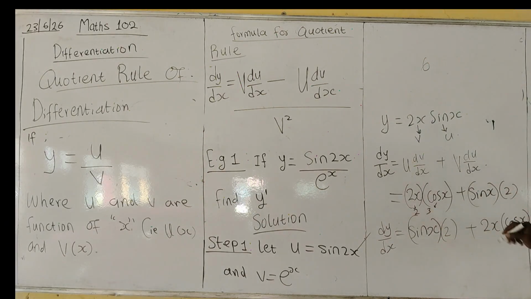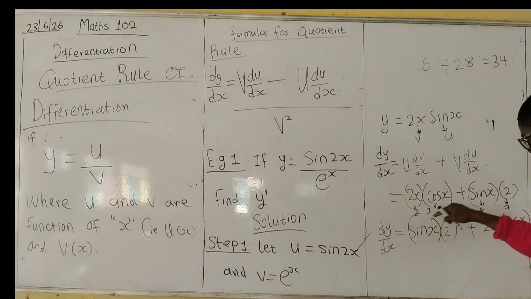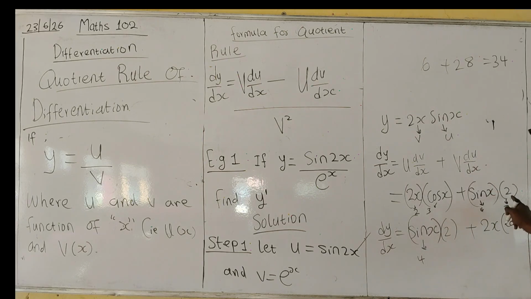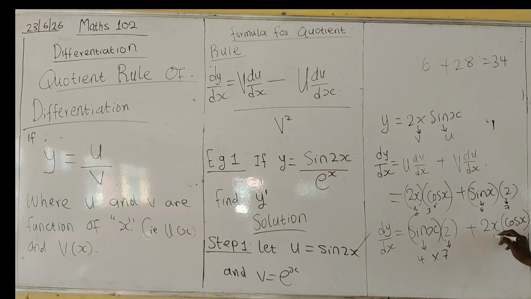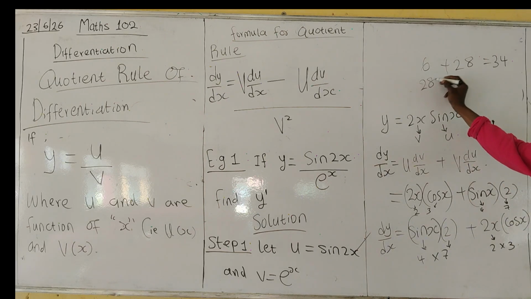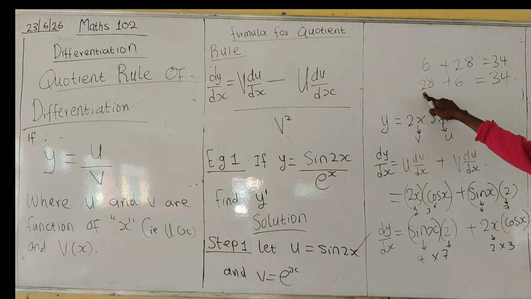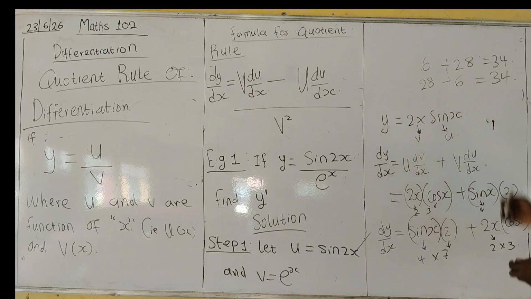If you are confused, you can take this as 2 and this as 3. 2 times 3 will give you 6. Let's write it somewhere. Then take this as 4 and this as 7. 7 times 4 will give you 28. If you add it, it will give you 34. Let's implement that here. This is 4, so here it will be 4, 7 we took as 7, then multiplying this, we have 2 and 3. So this time it will give you 28 plus 6, which is still 34. 6 plus 28 is 34. 28 plus 6 is still 34.